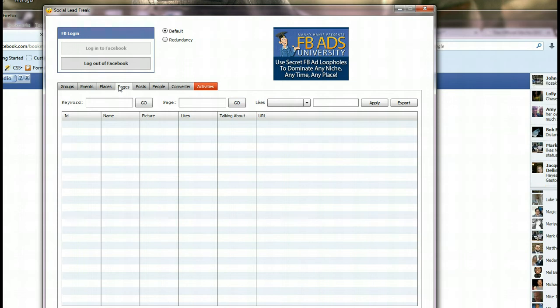But pages aren't designed to be interactive. I mean, yes, as far as you posting your stuff on your page, but it's not designed like a group is. So if you really want to get into scraping, groups are going to be your better choice, simply because you're going to have a lot more UIDs to work with.